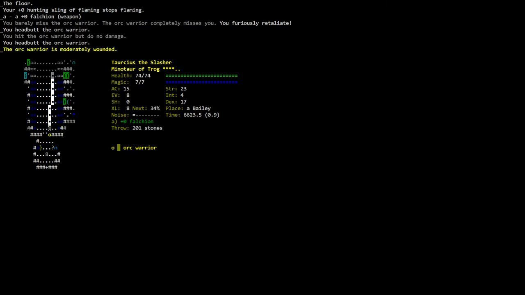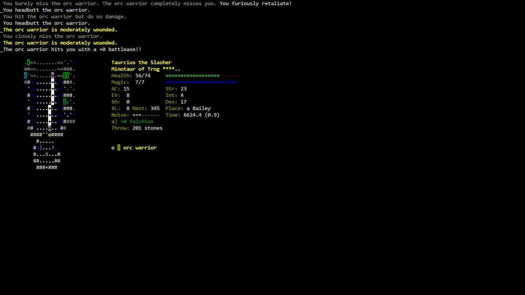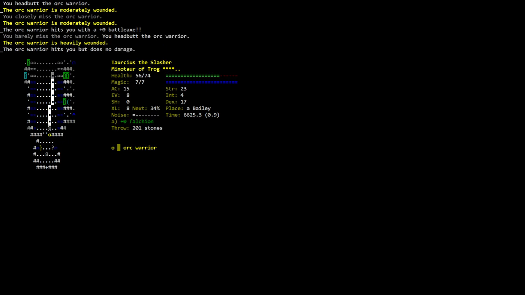You hit the orc warrior. The orc warrior is moderately wounded. The orc warrior hits you with a battle axe. Ooh, that hurt. The orc warrior hits you again. Health 56. The orc warrior hits you, but the orc warrior is heavily wounded.